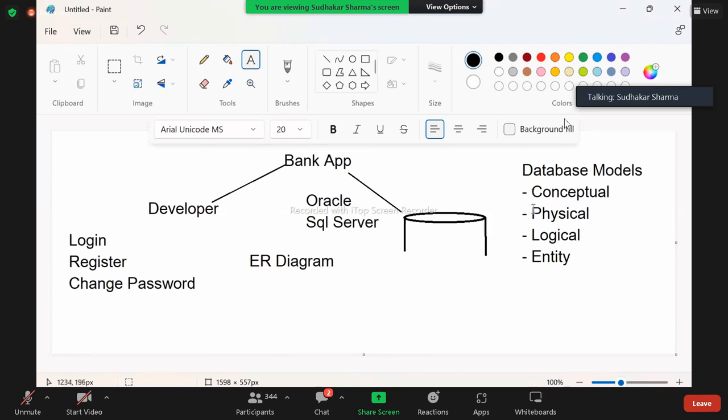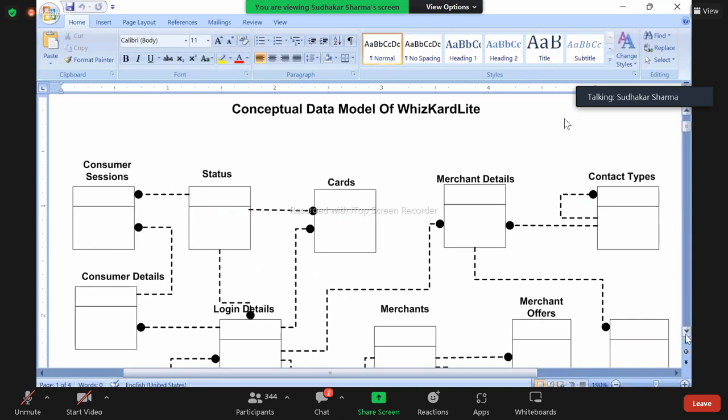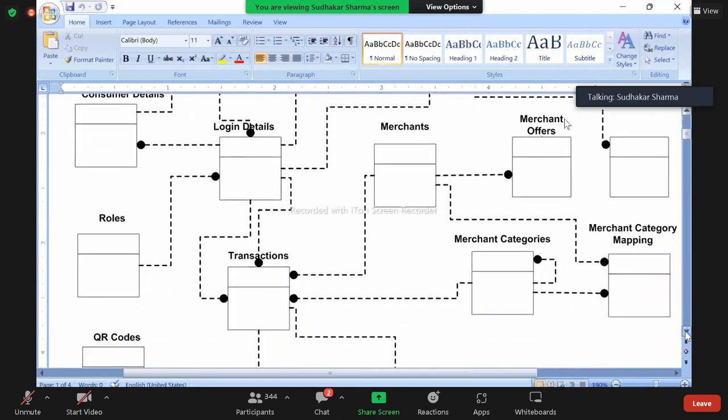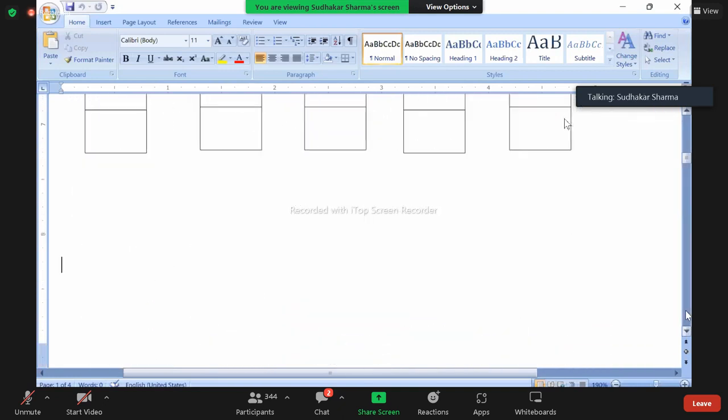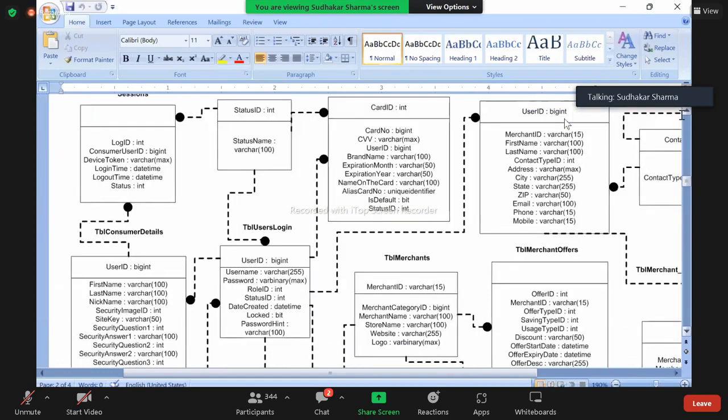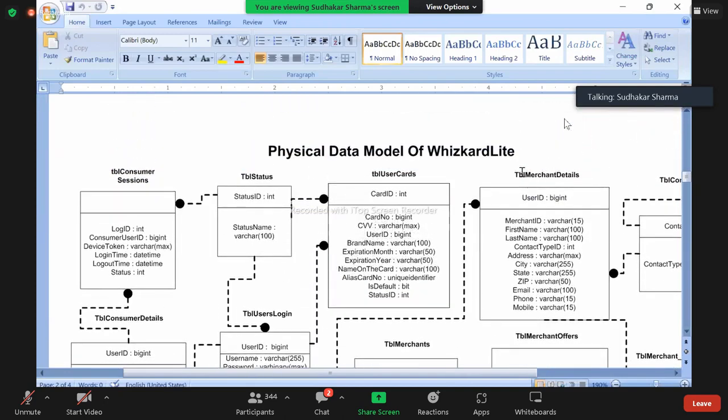The physical model looks like this. In the physical model, we will mention the table name, field names, data types and everything.